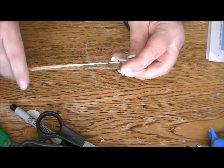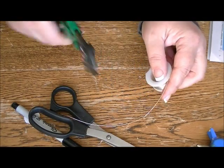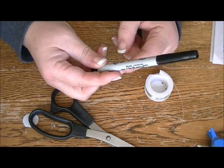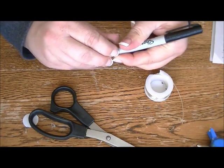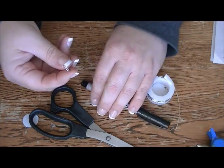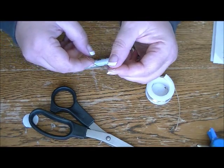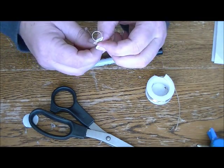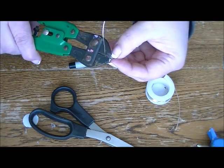So grab a piece of your craft wire. Doesn't have to be very big at all. Use your wire snips and cut it off, even that's too big, but we'll make it work. Then you can shape your halo by bending the end of your wire around something round, a Sharpie or a pencil, depending on how big you need it. So just wrap that around until you make a complete circle around the Sharpie. And then once you have a complete circle, bend your wire up 90 degrees to form the stand for the halo. And then just snip off the excess with your wire snips.